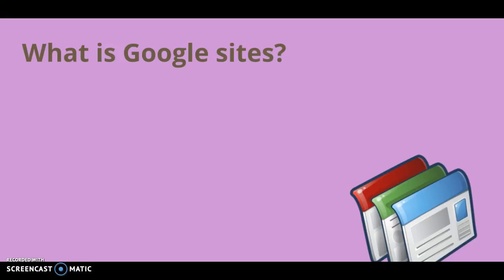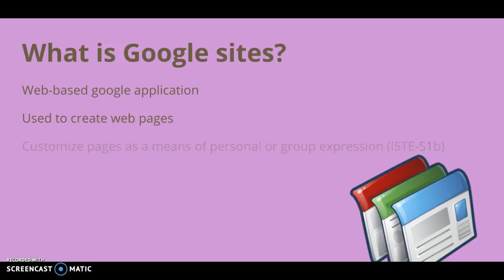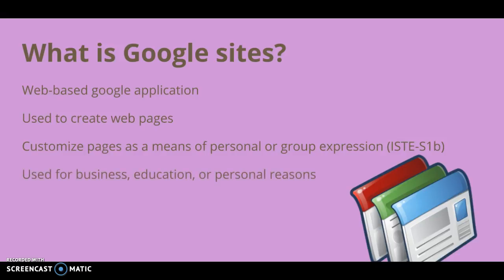Google Sites is a web-based Google application that is used to create web pages. It can be used in a variety of ways by anyone who has a Google account. One key component of Google Sites is that it can be personalized in order to express and meet the needs of any individual or group. It can be used to create web pages for business, educational, or personal reasons. Today, I will be focusing on the educational benefits of the application.